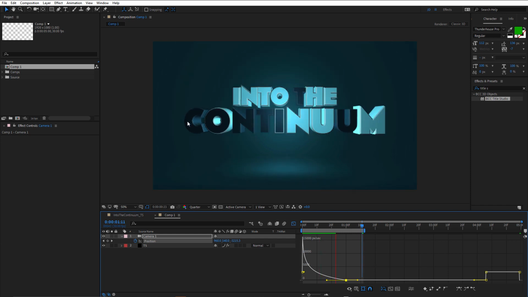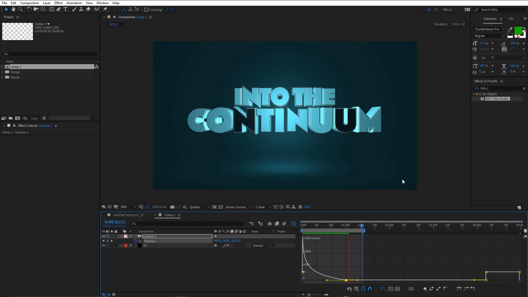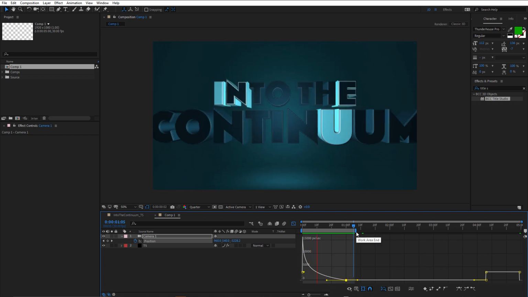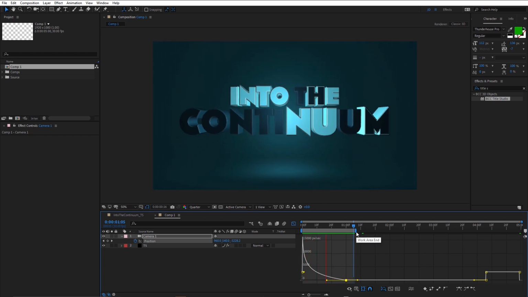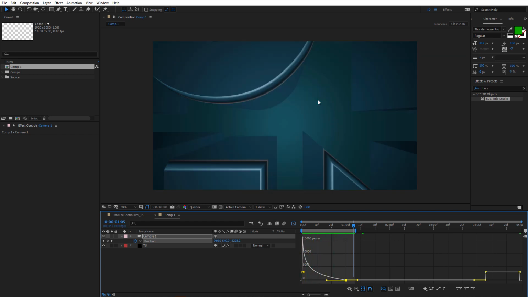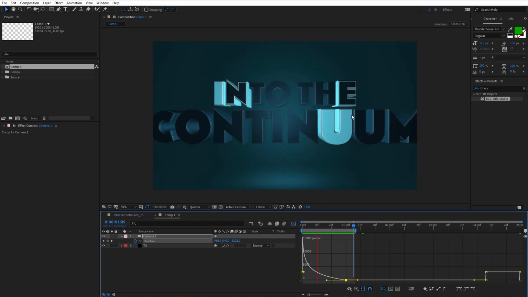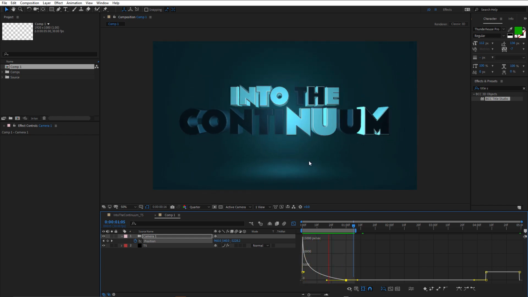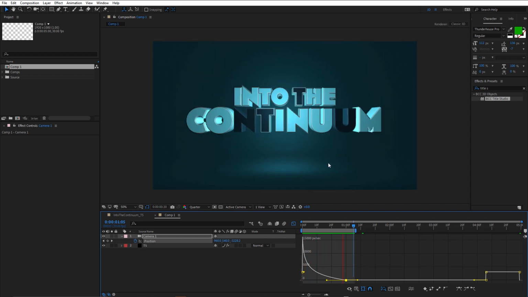And of course, not all of the text is revealed by the end of the camera move. We want to be able to see some of this text reveal. And if it all happens too soon, then we lose a lot of the impact. That's probably enough. Just bring that back a little bit and just preview. Just like that. So that number 2 text layer is not super obvious, but it just adds a little bit of extra detail. And you can see how the seamless cyc is also reacting to the camera, which is nice as well. So overall, that looks pretty good and very similar to what I had.